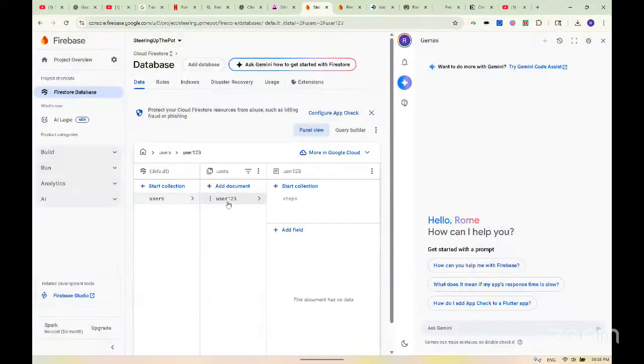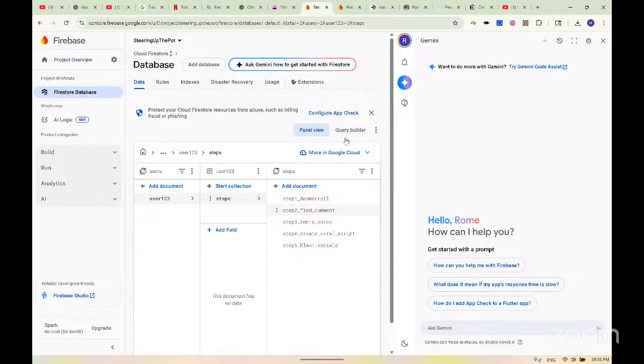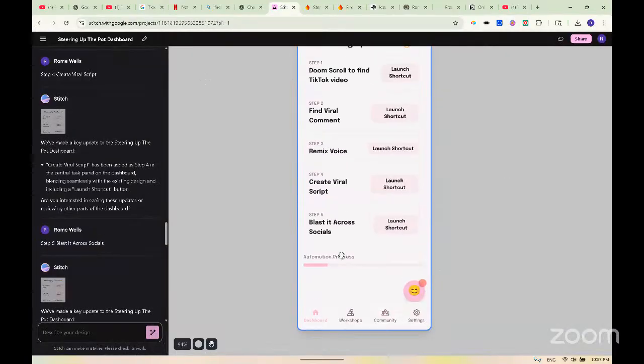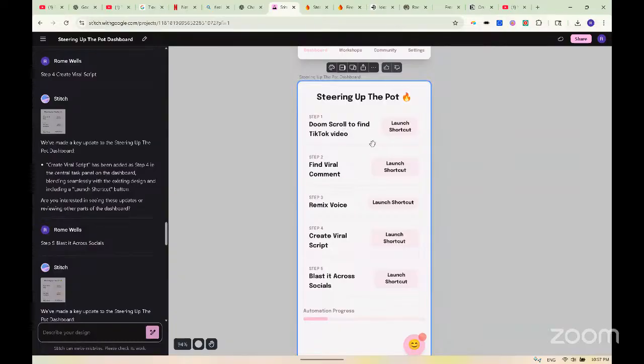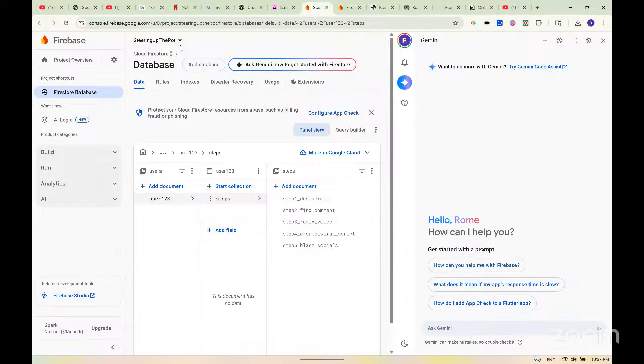So what I'm doing is I'm creating all of those steps that you see on this UI. On a Stitch UI, you see this interface, right? So I'm taking all of those parameters and creating the database, guys. So the database is all happening. You don't need to have any dedicated servers or anything like this.